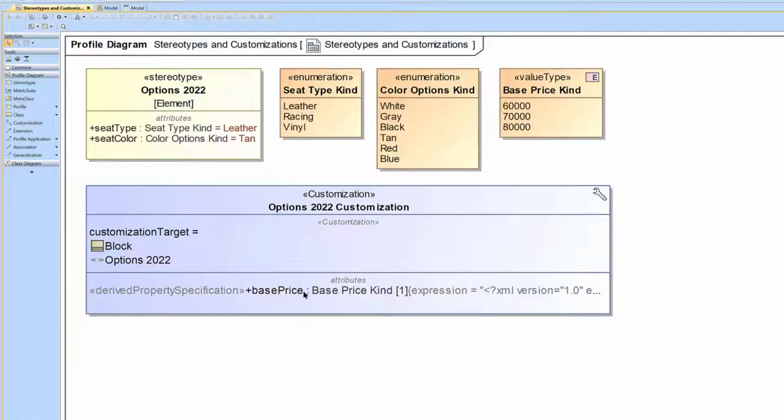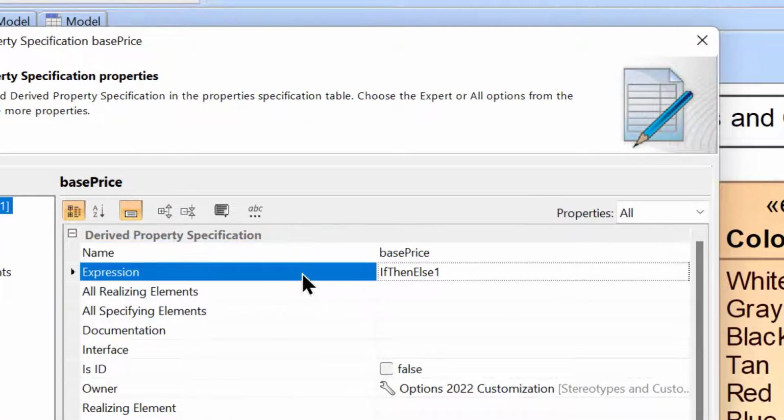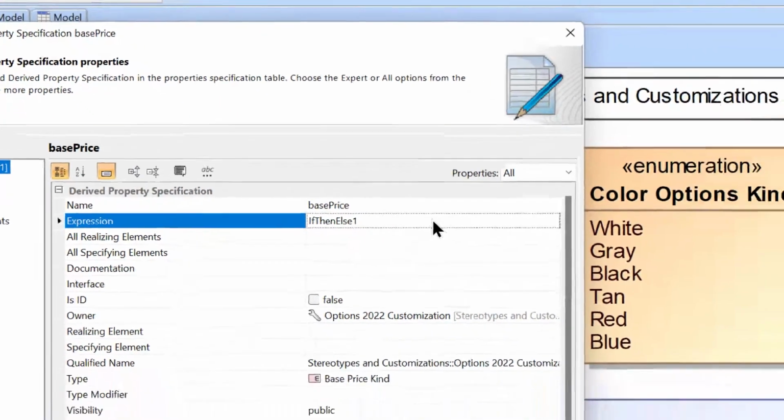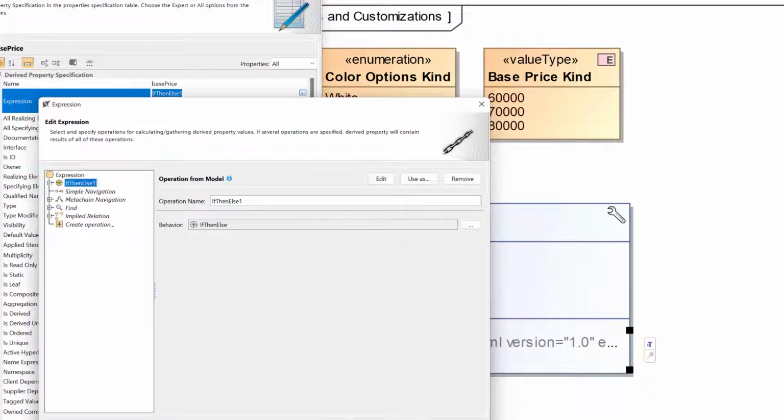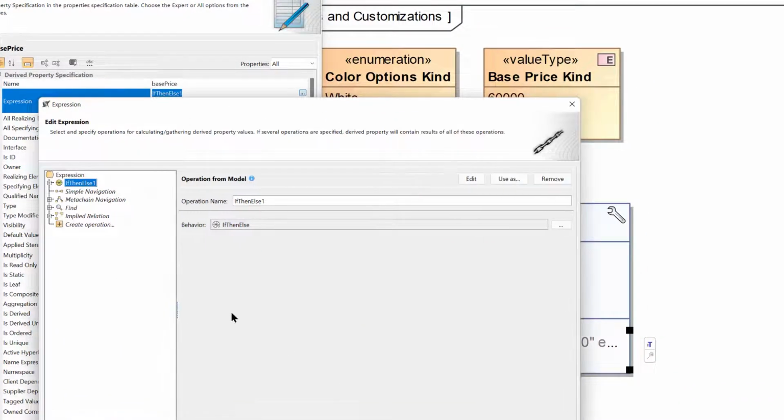So what I'll do is go into the specification for this. If you notice, we have expression, and currently we're using an if-then-else statement. When you first create this, you won't have anything selected here, and you can open this up and it'll come to the structured expression dialog.